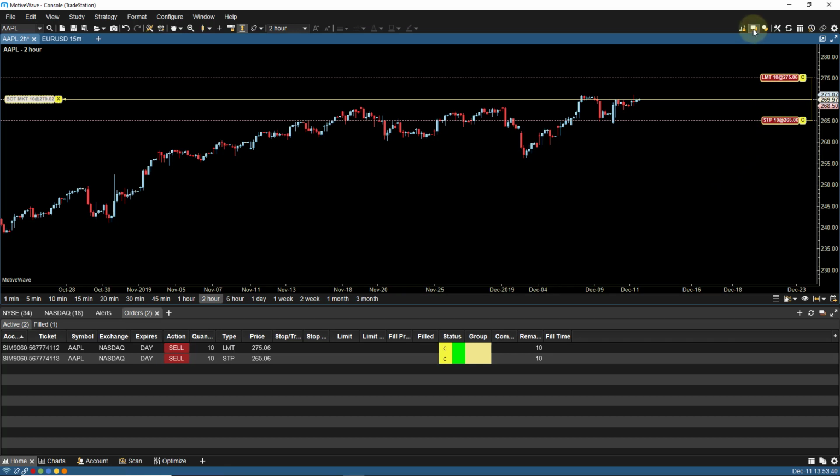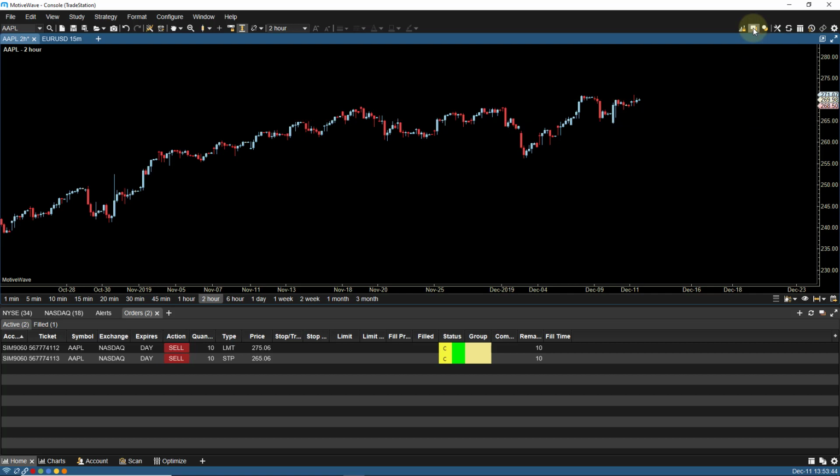Now at the top here, I have the ability to show orders or to not show orders. So in this case, I turn it off and I don't see the orders. I can also show the trade history, any history I've had on this specific symbol as far as trades will show. If I hover over the specific history or order, it'll give me some details as seen here and here.